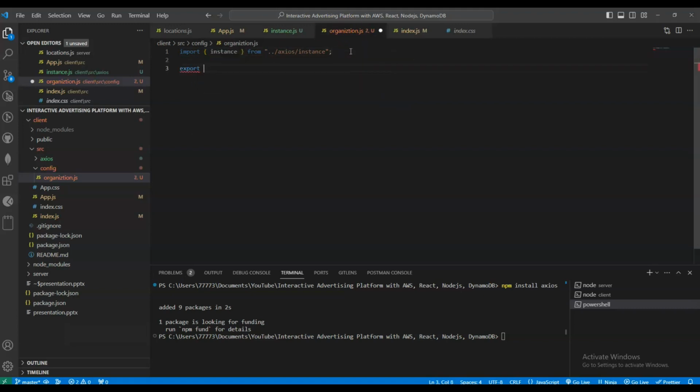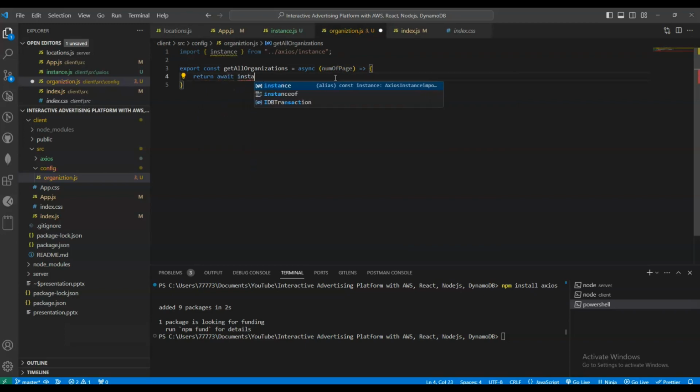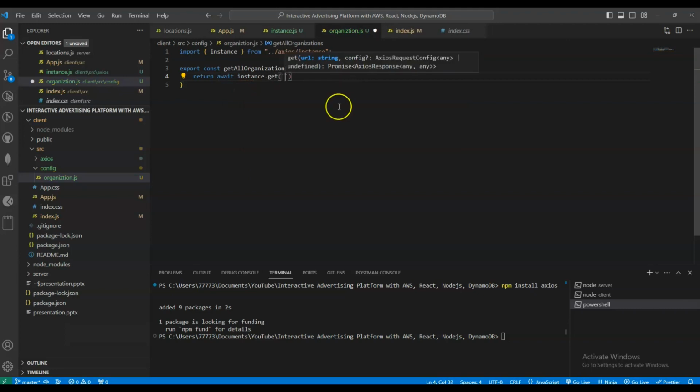Let's write export const getAllOrganizations. It will be an asynchronous function that takes in the number of pages, and we will return await instance.get, and let's write the endpoint.